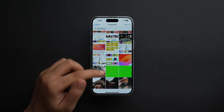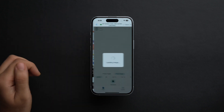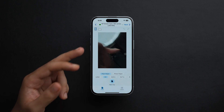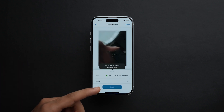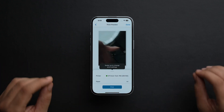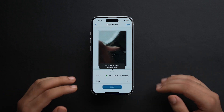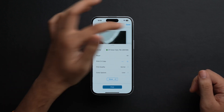Tap on Print Photos. The app will ask you to create an account — if you don't have one, create it; otherwise sign in. Select the photo you want and tap Next. Here you can configure print settings. After that's done, tap Next and then tap Print. Your print will be ready. You can also customize more print settings by tapping on the settings option. When your print is done, tap Done.